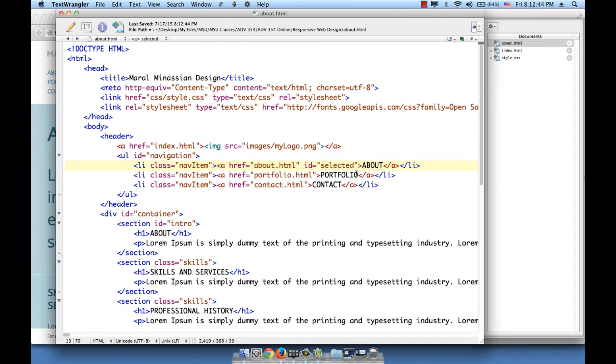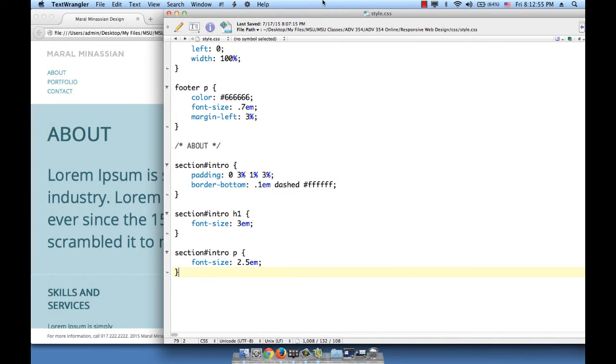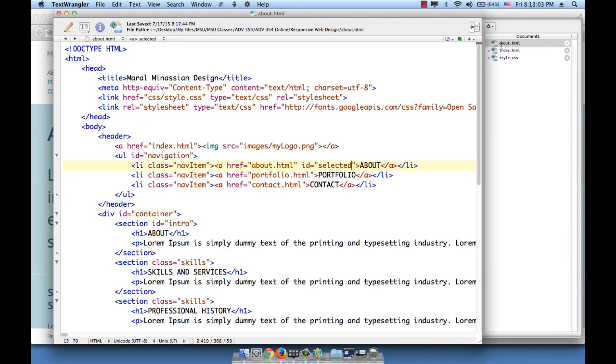I will save this and then go to Style, and logically we would place this under About, but later on when we want to put an indicator for the portfolio page or the contact page, we're going to do the same thing. We're going to go to the A element of the portfolio page and put the ID selected, go to the A element of the contact page and put an ID selected.